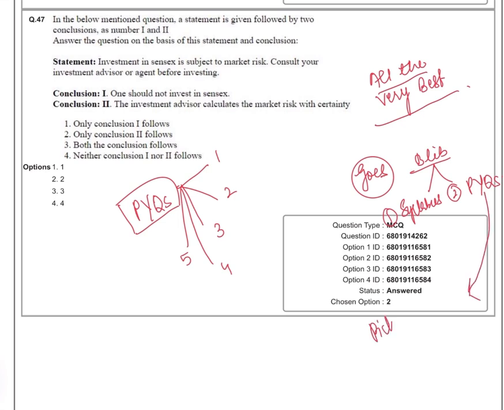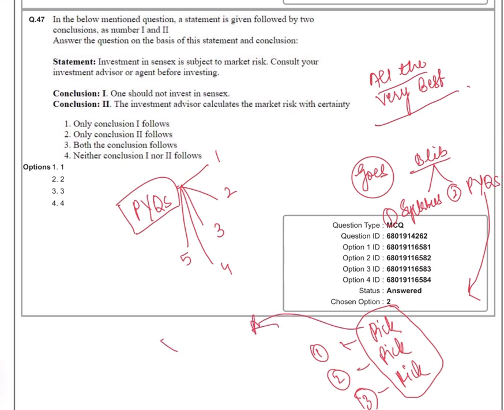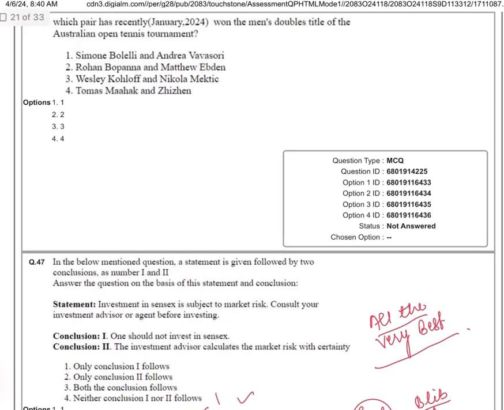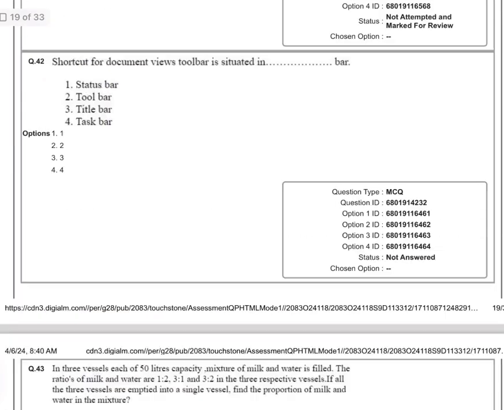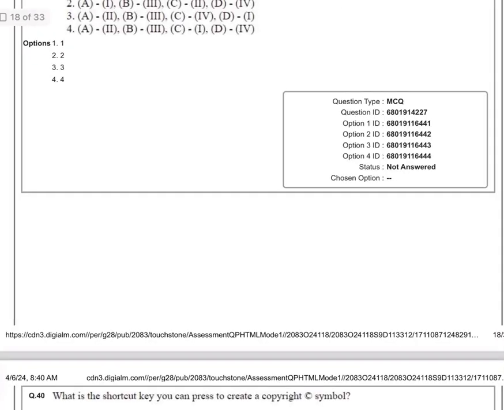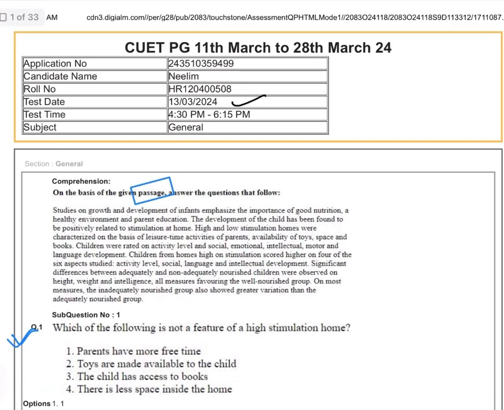I'll pick out some topics from paper one, some from paper two, and some from paper three. I'm not saying that I'll pick the same question, but I'll pick the theme, the topic. And then I'll prepare the question paper. You understood? I hope so. So do 1, 2, 3, 4, 5 PYQs also before going to the examination, and for sure you will clear it if you diligently prepare for this examination by having a broad strategy in your mind.